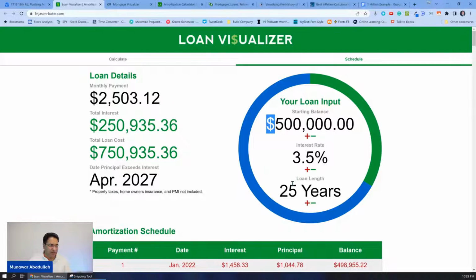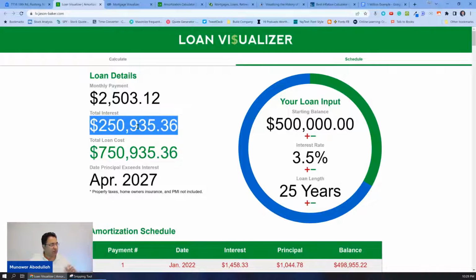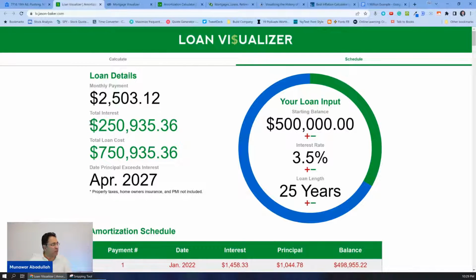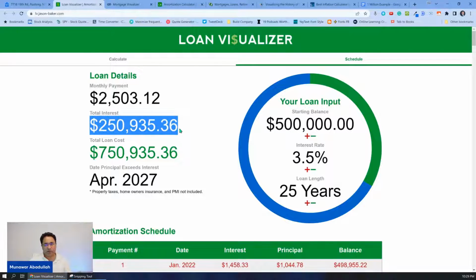Over 25 years, if you take the loan for 25 years, you will have to pay around 250,000 extra. So the total cost of the loan will be around 750,000. You pay 500,000 US dollars and you have to pay around 750,000 US dollars, right? A lot of people get stuck on why they should pay 250,000 more. It's a lot of money. Dirham is the same thing. Currency doesn't matter, whether euro, pound, dirham, whatever the currency is.